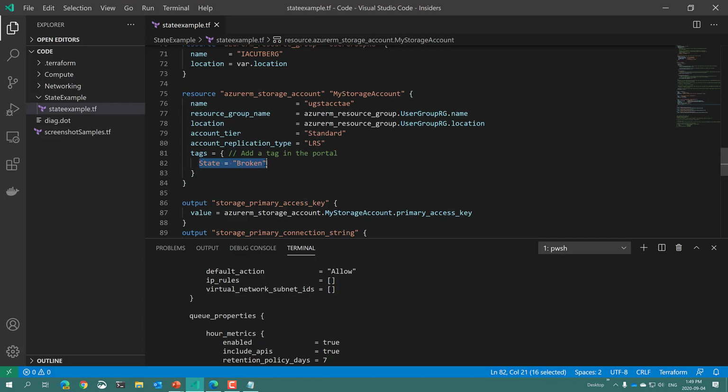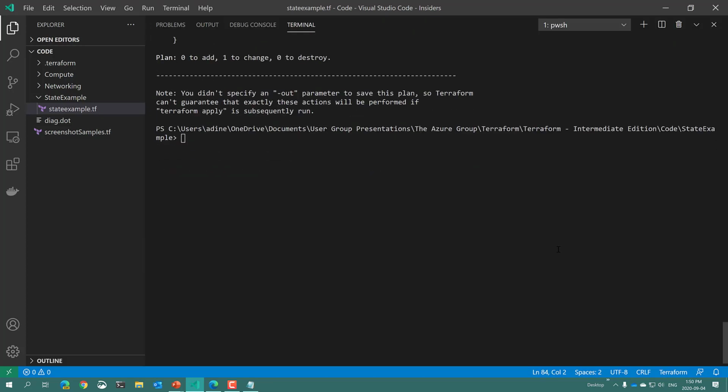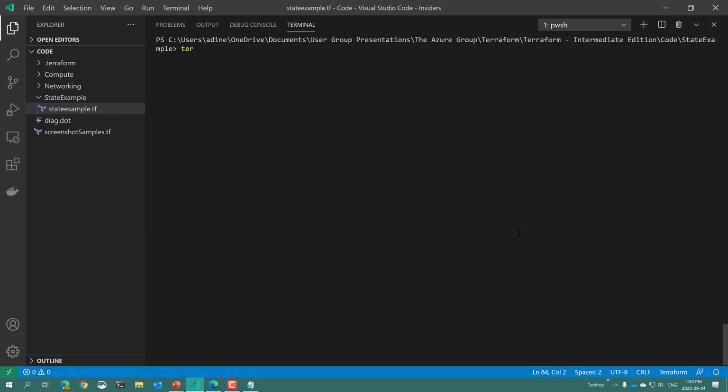Now, obviously this has to match, but let's run this again. And I'm going to call out a couple differences when we look at the actual state file itself. So Terraform plan again. So we've added that bit to our code.